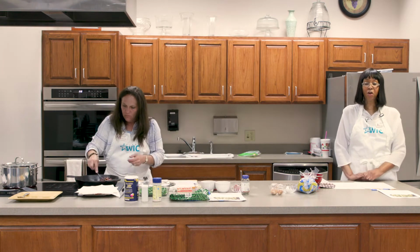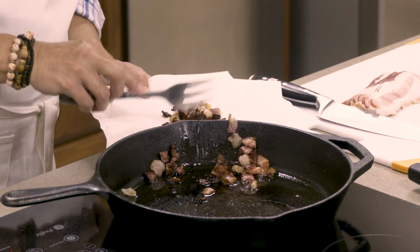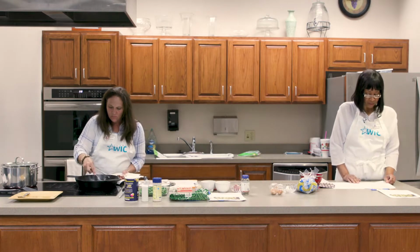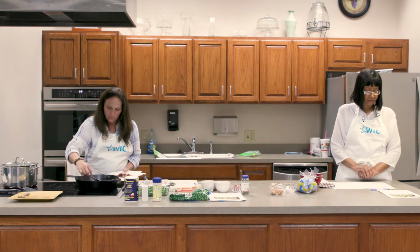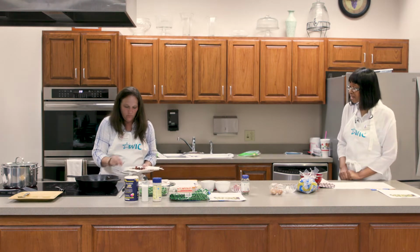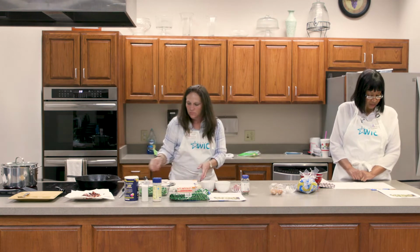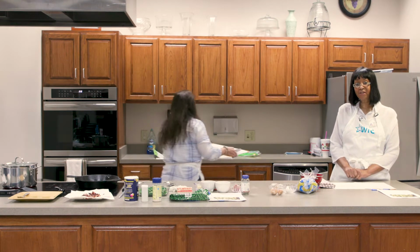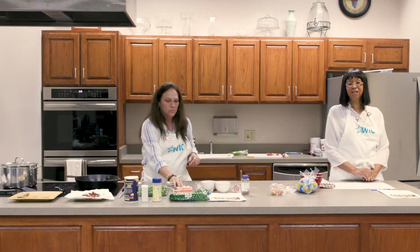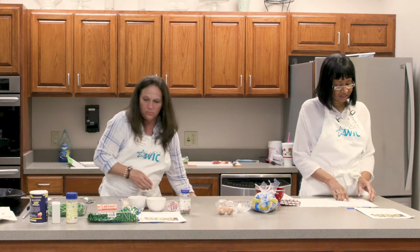As I mentioned earlier, we should be checking the sodium in the foods that we buy, and also we should check the sugar content in the foods that we buy. Sodium is usually added to canned foods to preserve them, and you can also buy them in the low sodium, reduced sodium, or no salt added foods. For instance, if you were to buy canned green beans, you can get them in the no sodium and reduced sodium forms at the store. And if you do get the regular green beans that have the sodium added, if you want to reduce that sodium level, you can just drain the beans and then rinse them, and that'll take out at least half of the sodium content that was in the can.